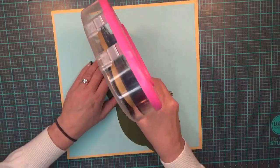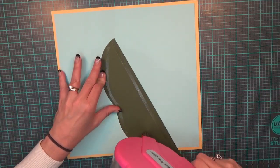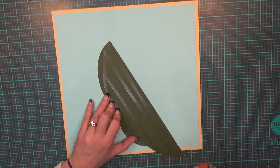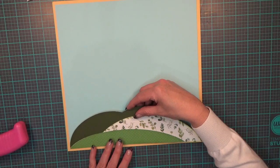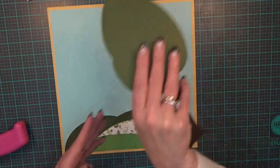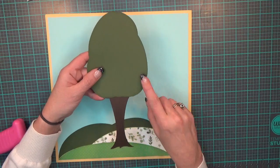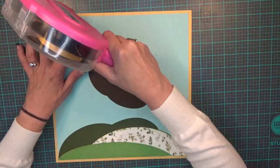And then again, I have my grass, my hilly grass. It's cut exactly the same way. And then again, I am only going to press it down hard at the bottom for right now because I have a large tree that I want to put down. And again, this tree comes from Stretch Your Imagination from the Cricut cartridge, and my large tree here is cut at 4.34 by 9.68. I'm going to lay it down flat as well.